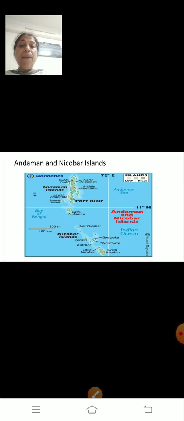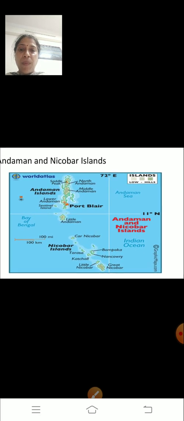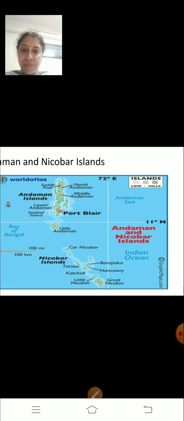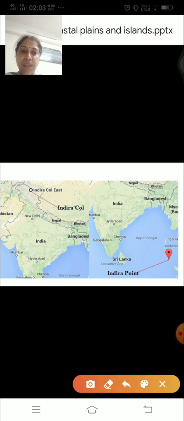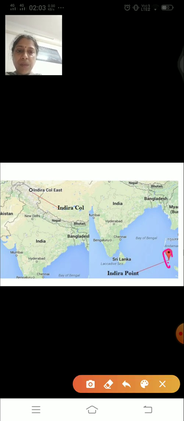See, this is the map of Andaman and Nicobar Islands. This is Indira Point here.